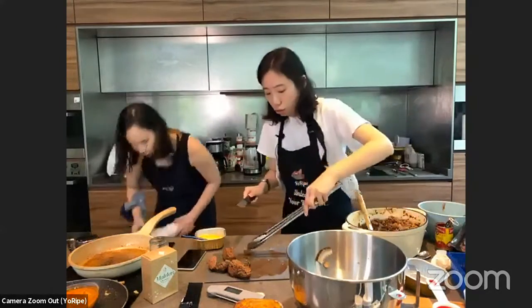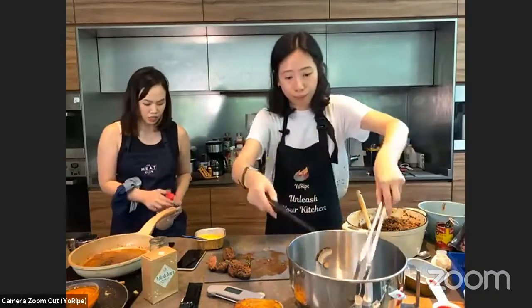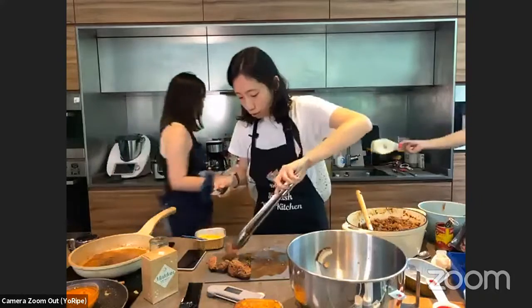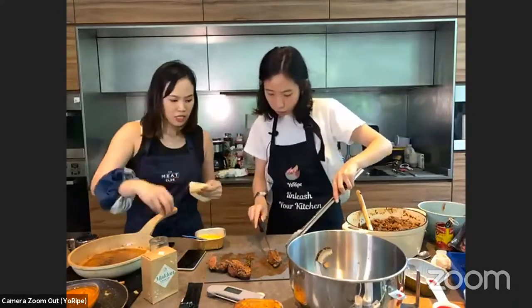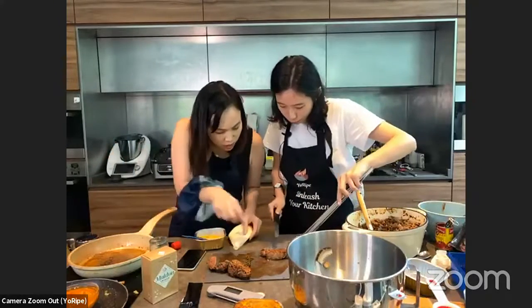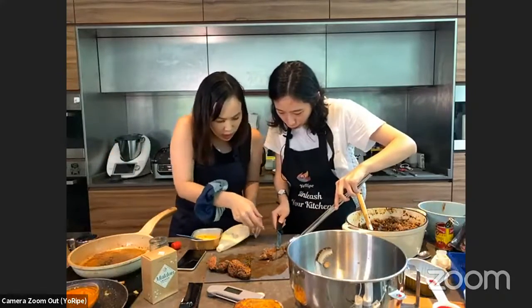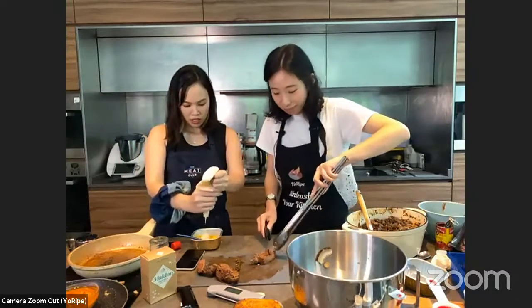The meat looks so tender. Perfect, I have an open one. Should I cut like this or against the grain? Against the grain. Like diagonal? Yeah, like that. Okay, apprentice Xinyan.